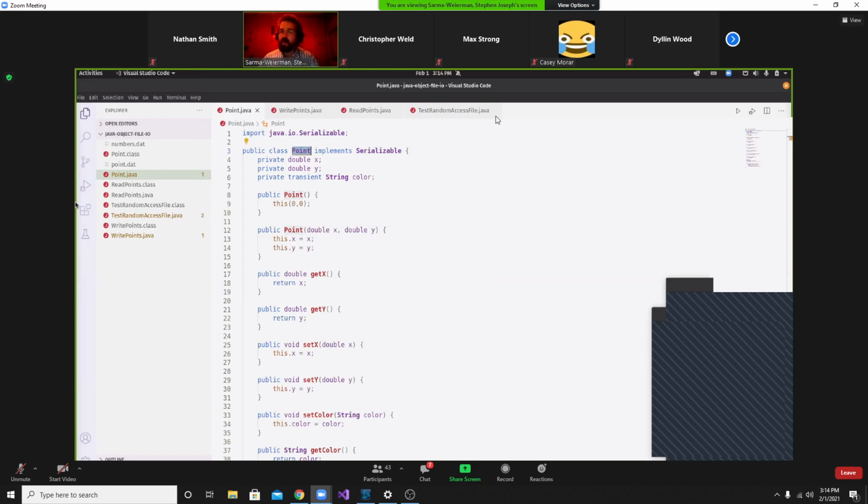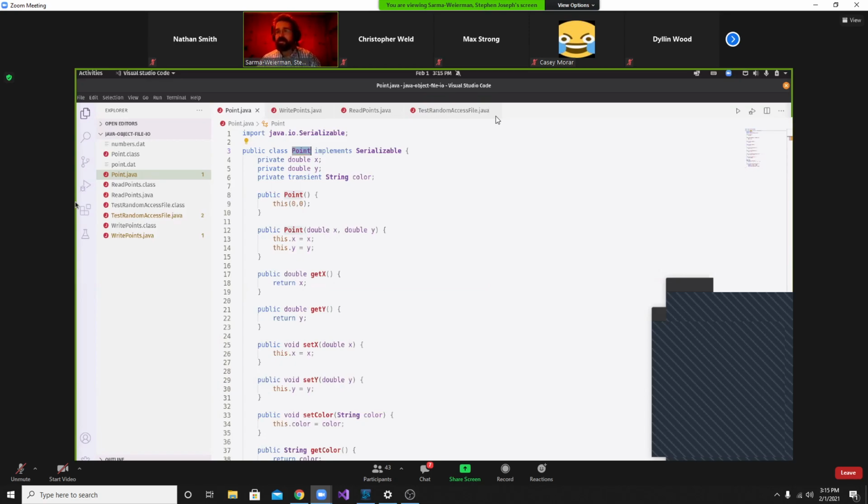So if we wanted to send an object from one computer to another computer that is running the same application or similar applications that can utilize the same object files, we'd still have to serialize the object, and we'd still use an object input stream and an object output stream.